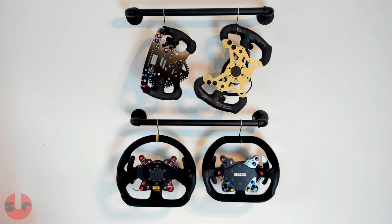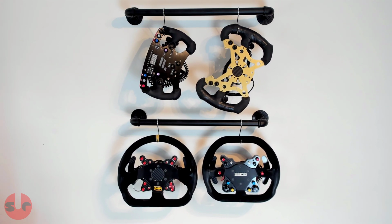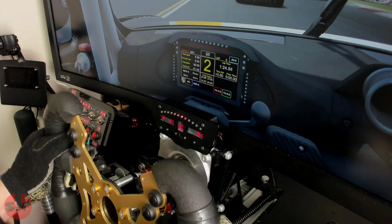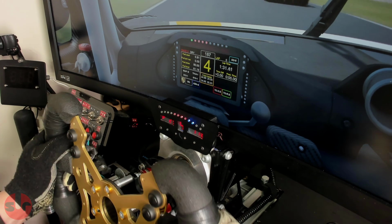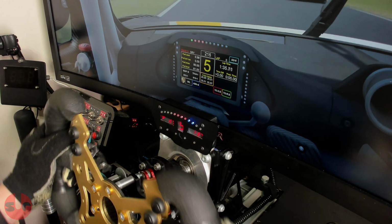As the unit is low profile, no matter which wheel I'm using, I can see the display through the gap. By having it centrally mounted like this, it remains positioned in my eye line for quick glances without taking focus off the track ahead of me. So basically, quite fortunate circumstances in my setup. Ideally, if you can position it in a similar fashion, I think you will get the most out of it.